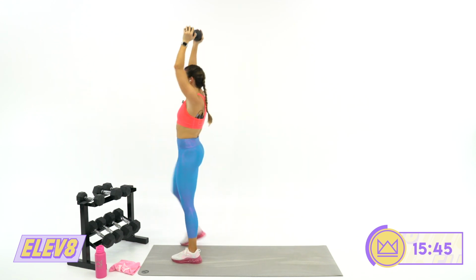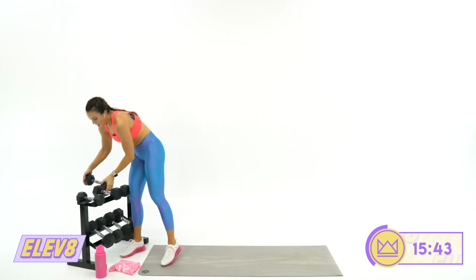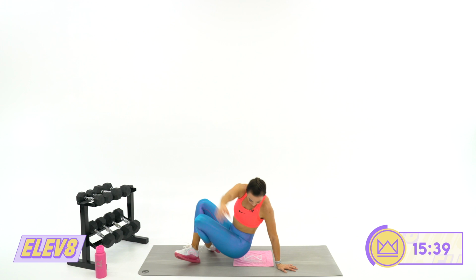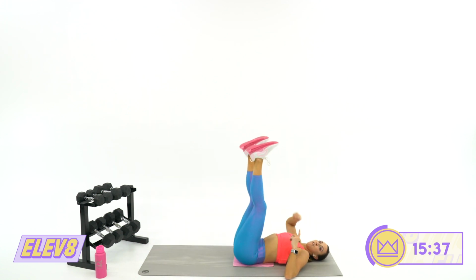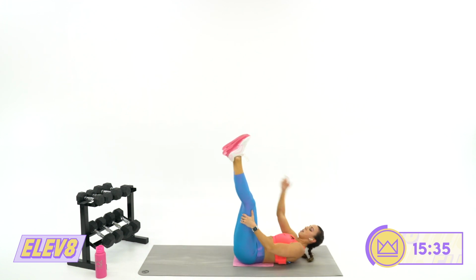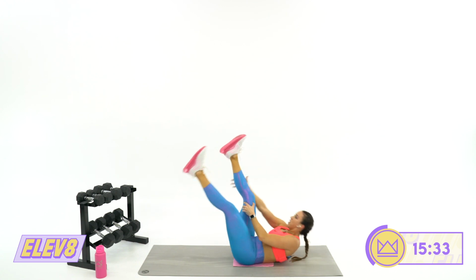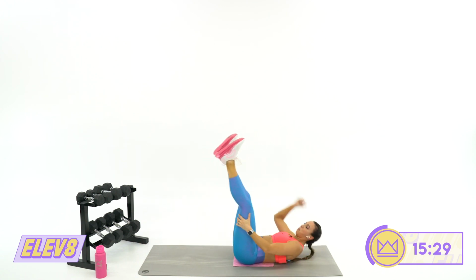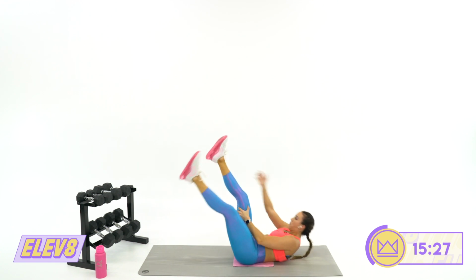Two, one, rest. Good job. You're moving down onto the floor. Rope climbers. Okay, legs are straight up in the air. You've got 3 pulls per leg. So 1, 2, 3. 1, 2, 3. Okay, ready? Let's go. 1, 2, 3.